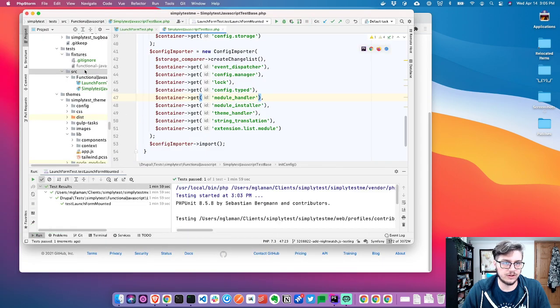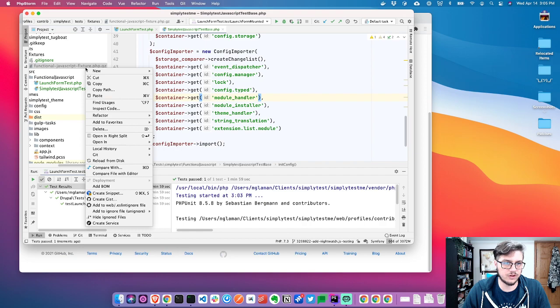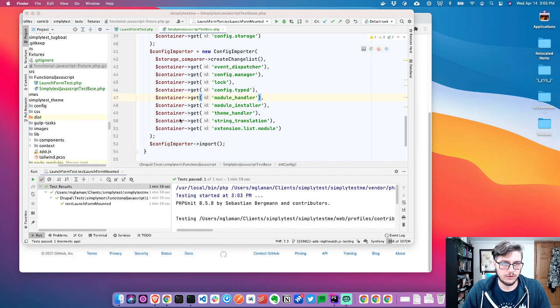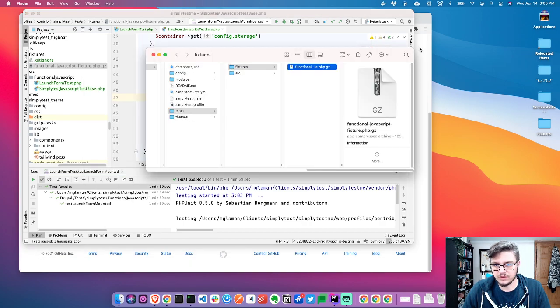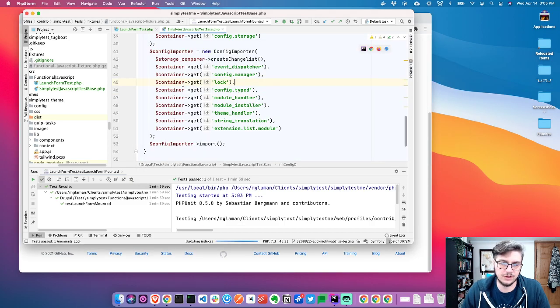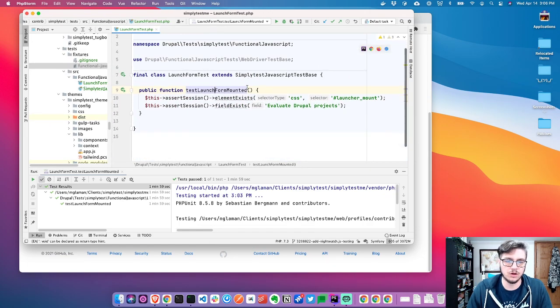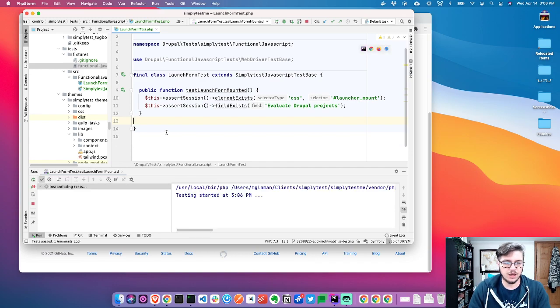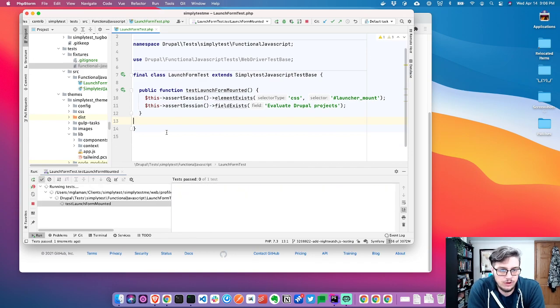All right, so the test launched and we have our test fixture here. So if we open it in the Finder, how big is this? This isn't telling me very much. 129 kilobytes. I don't really want us to have to commit that. So we'll just keep it as it is right now. So now that took almost 2 minutes. If I run it again, it should be really quick, is my hope.